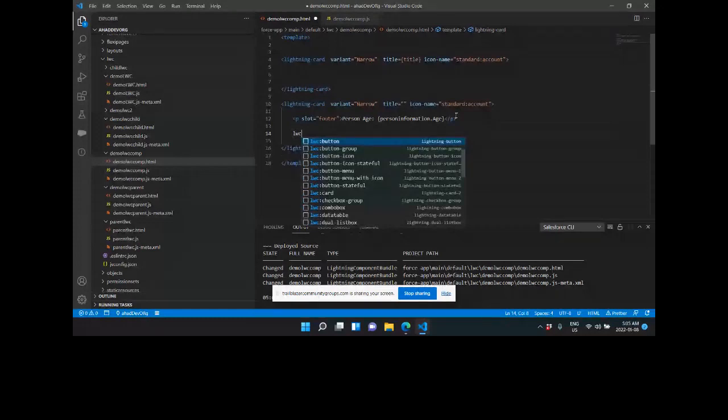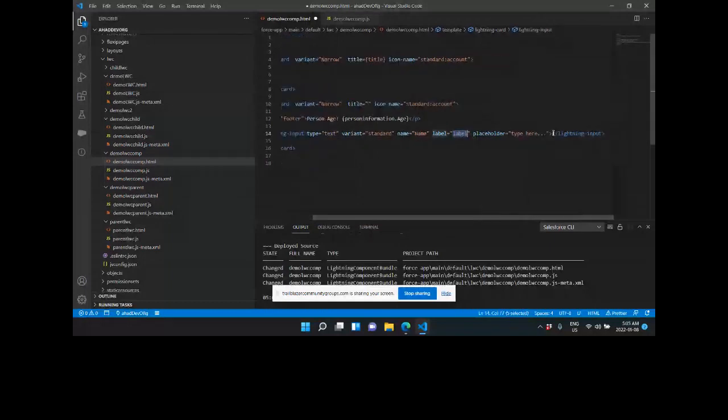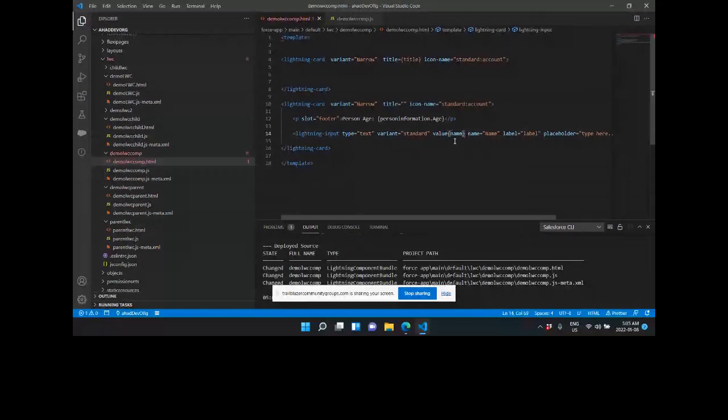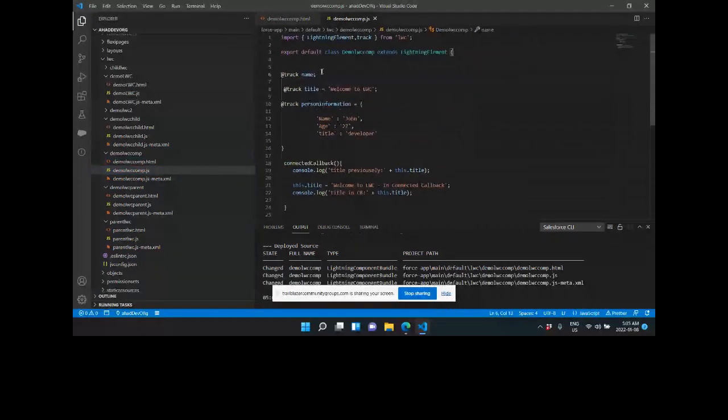Input, and the value should be equal to name, and under this I will define the name here.